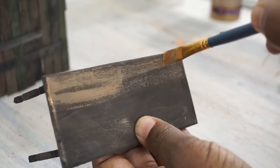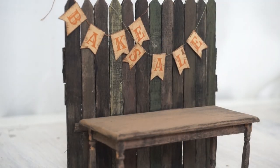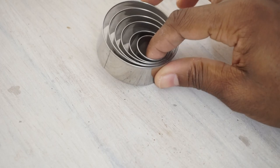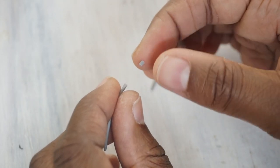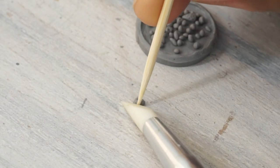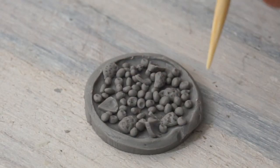So the table and the backdrop look pretty good. Let's move on to making some actual pastries to go on this. For the first pastry, I am making a little fruit tart and I'm using polymer clay to first make the tart and then I'm going to make a mold of that and use air dried clay for the actual tart itself. I've done this with polymer clay and I also did it with air dry epoxy clay and both times came out pretty much exactly the same.